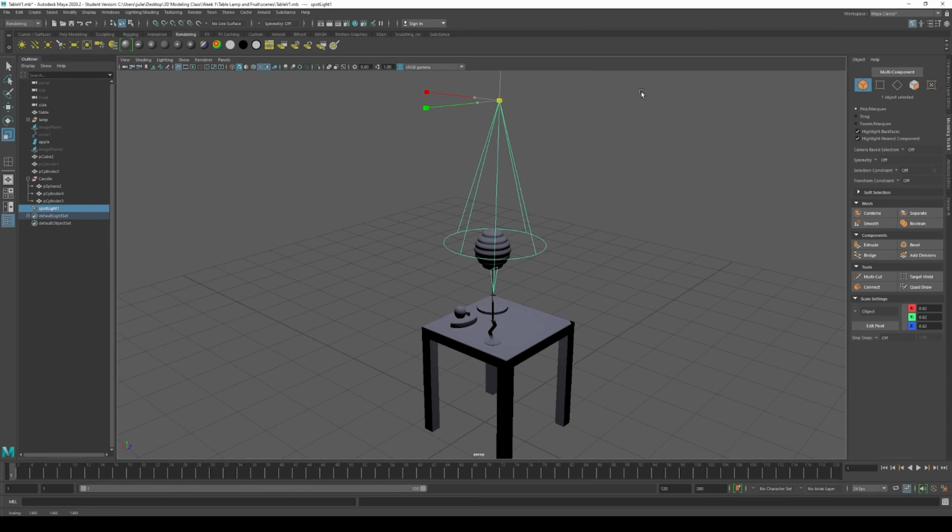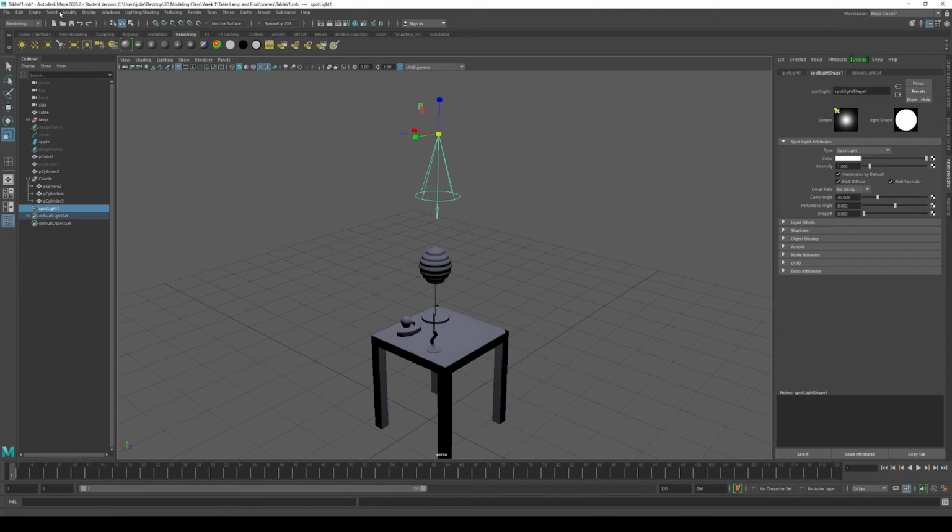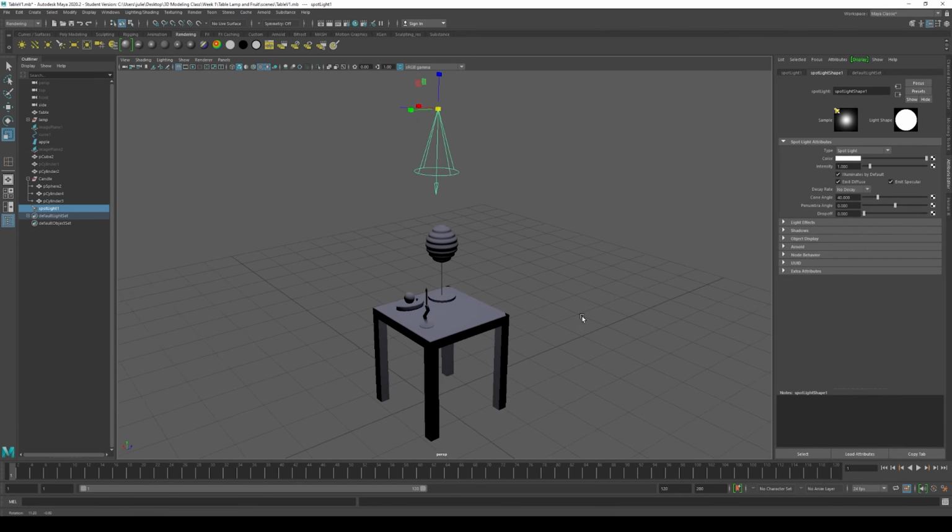And see, if I scale this up or down, it doesn't really affect the way my spotlight is illuminating my scene. So now let's go to the attribute editor to see the different settings for our light. Again, remember, this is a Maya light. We created it under this create bar. So since it's a Maya light, we need to do an extra step so that Arnold can actually read it.